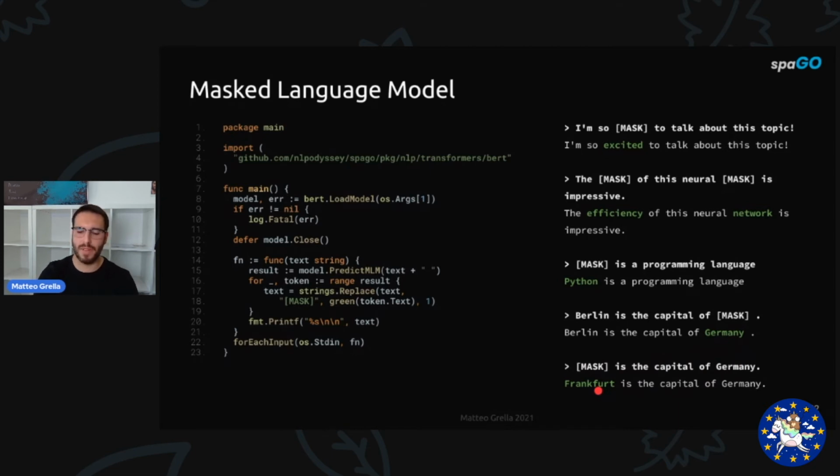I cannot say it's completely wrong, since it could be the financial capital. It's not completely wrong, probably, but it still surprises us.